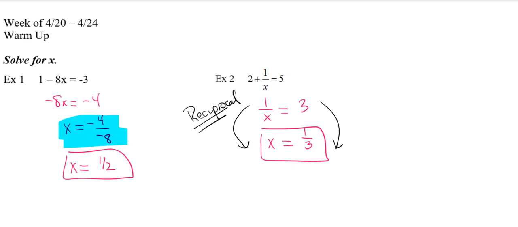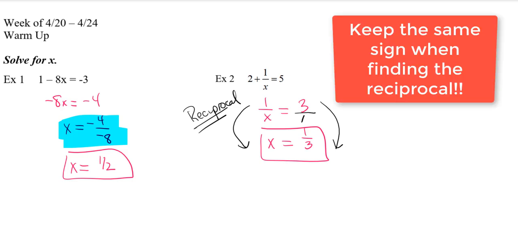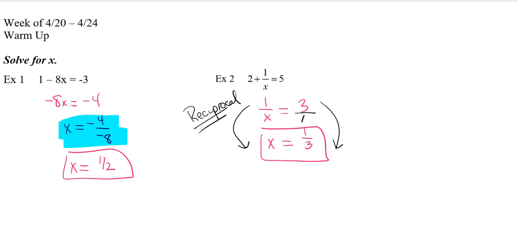So if you take the reciprocal of 1 over x, that becomes x. And the reciprocal of 3, remember 3 is the same thing as 3 over 1. So when you take the reciprocal of 3 over 1, that becomes 1/3. Be careful. Don't confuse that with a negative reciprocal where you would do the same thing, but then change the sign of the value that you're working with. So the sign stays the same and you just flip it. All right, so that's a quick introduction, quick warm-up to what we're going to do today with solving trig equations.